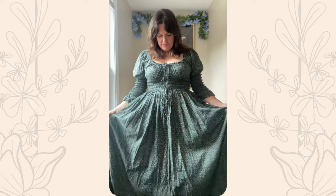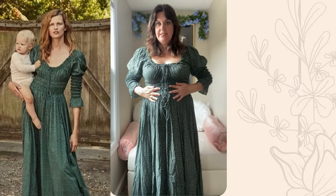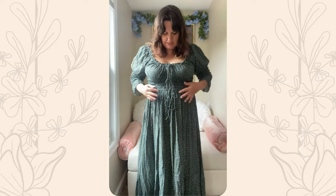I have quite a few Doen pieces, so I'm gonna show them all to you and talk about them a little. First dress that I'm going to show you is the Kaira dress in the Evergreen Winter Ditzy print. This is a size medium. I typically wear anywhere from an extra large to a 1X. However, a lot of Doen dresses are very elastic, and so they have a lot of give. This was a really difficult dress for me to find. I actually got it in one of the Hand Me Doen events. For Hand Me Doen, customers sell their Doen pieces back to Doen, then Doen resells their older pieces secondhand.